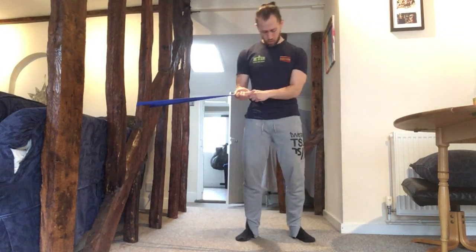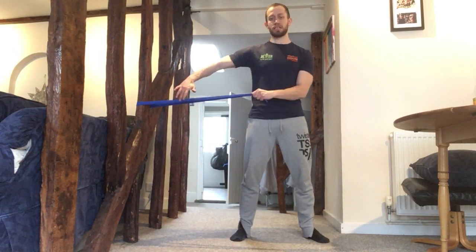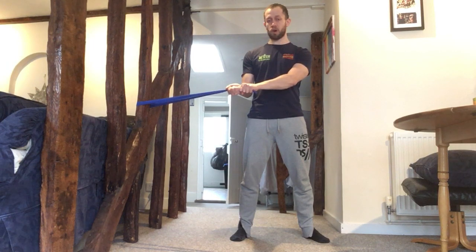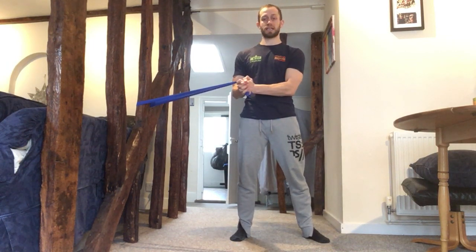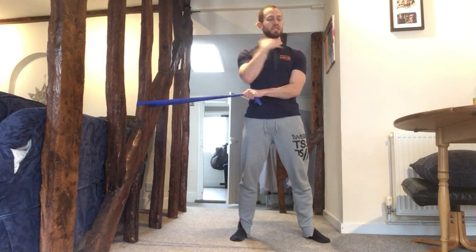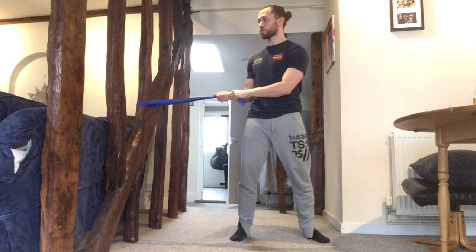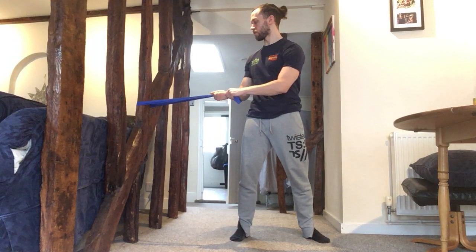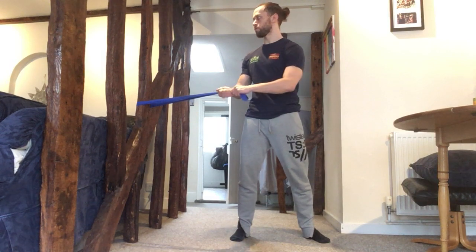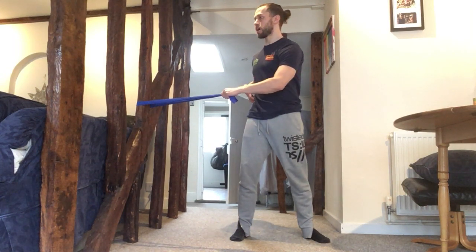We've got the band wrapped around the beam with equal tension either side. I'm going to walk away from the beam and face straight onto the camera — there's clearly tension in the band. You can use an underhand grip, overhand grip, or lace the fingers together — whichever feels most natural. Keep those wrists nice and neutral, and keep the shoulders down. Then all I'm going to do is perform little core rotations from side to side. Notice how my whole body moves as one, and I'm a little bit slower as I return toward the beam where the hard work is taking place. I'll feel this in and around the abdomen and the obliques.